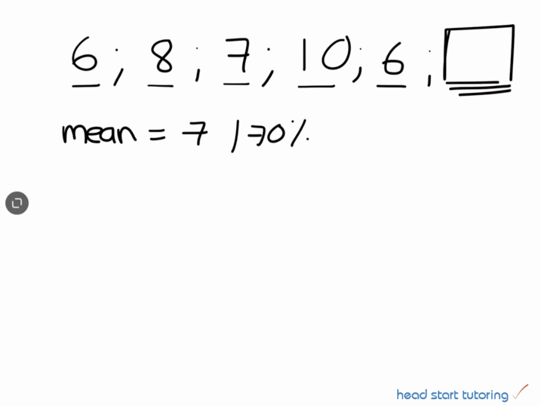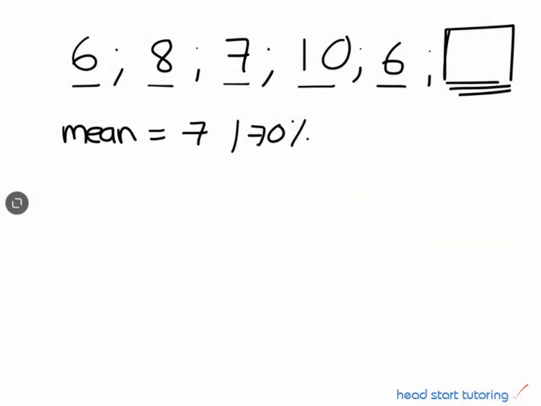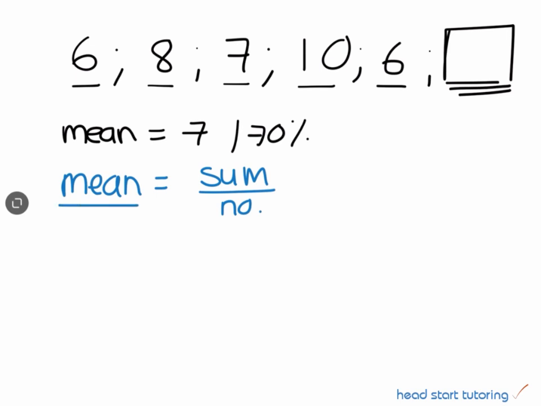So this is a slightly different example and way of working with our means and our mean average. What we need to work with is our mean average formula. The mean is equal to the sum of all our numbers divided by the quantity of numbers there are. We hope to achieve 7 out of 10, so we're hoping that our mean is going to be 7. We can plug that into our formula.